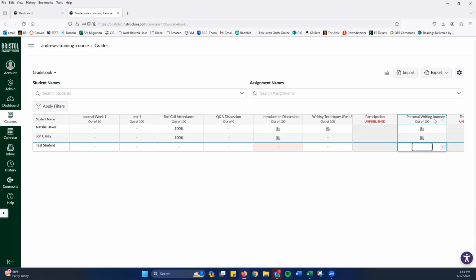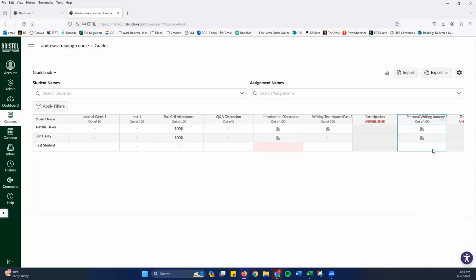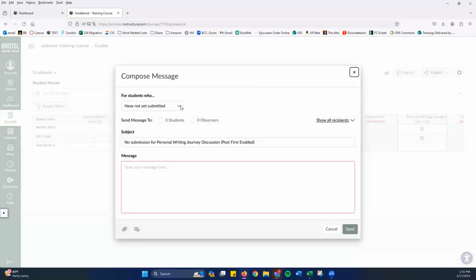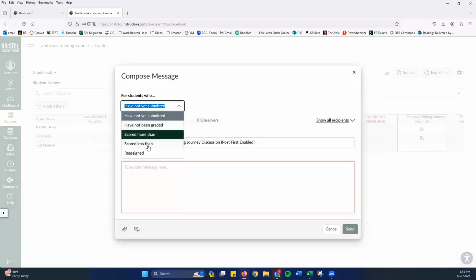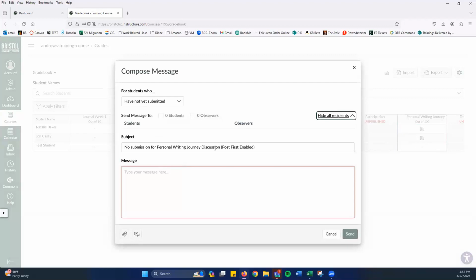I can message the student who didn't submit. So I can say any student that has not submitted, or that scored less than a certain amount, you didn't do this, it's due tomorrow. And I can show the recipients. That test student is actually like the preview student, so it's not going to email them.